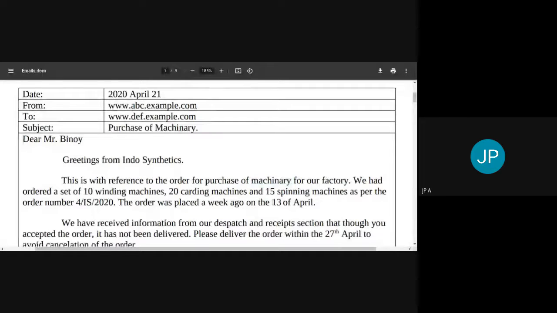Okay, the next error is here. So when I use "of," I can write like this: 13 April 2021. But when I use "of," I have to write 13th of April. So when "of" is used, the format is slightly changed. There is a change in the format when we use "of." So that is the next error that we find here.